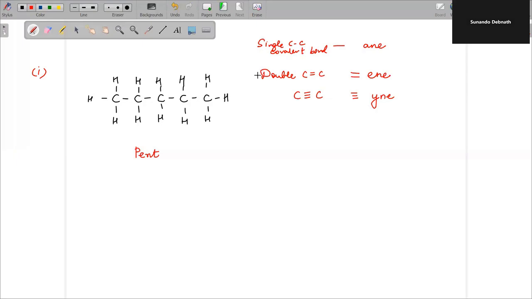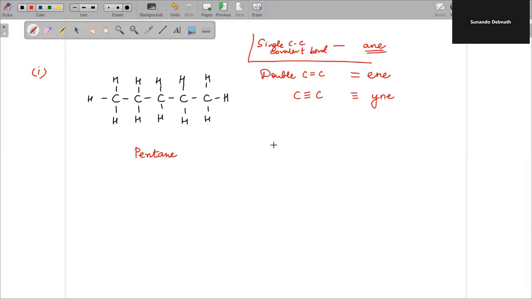In a particular compound, if you have a double covalent bond between carbon-carbon, it will appear at only one place. Similarly, if you have a triple covalent carbon-carbon bond, it will appear at only one place. And those examples we will be doing. Right now, we are talking about the carbon-carbon single covalent bond only everywhere, so we will be using the suffix ane. So the name of this compound will become pentane.